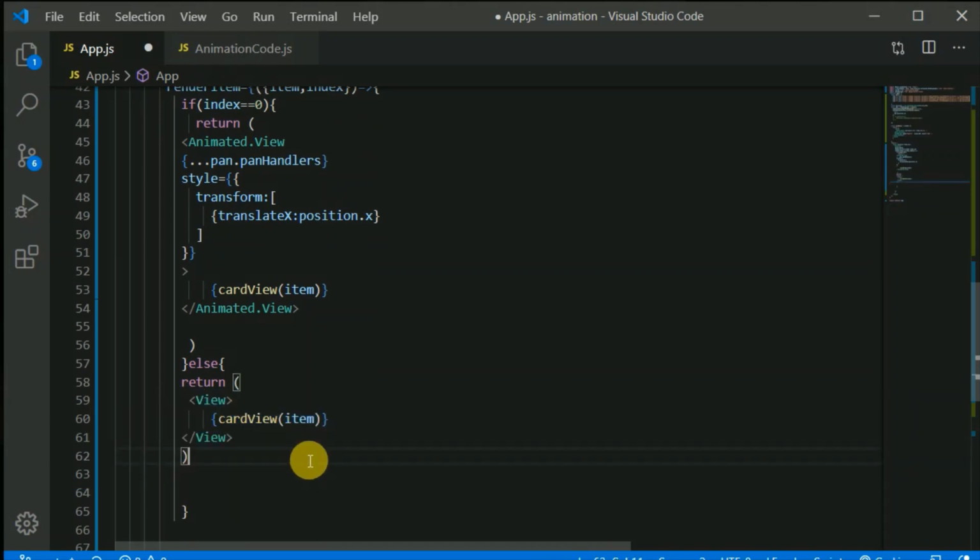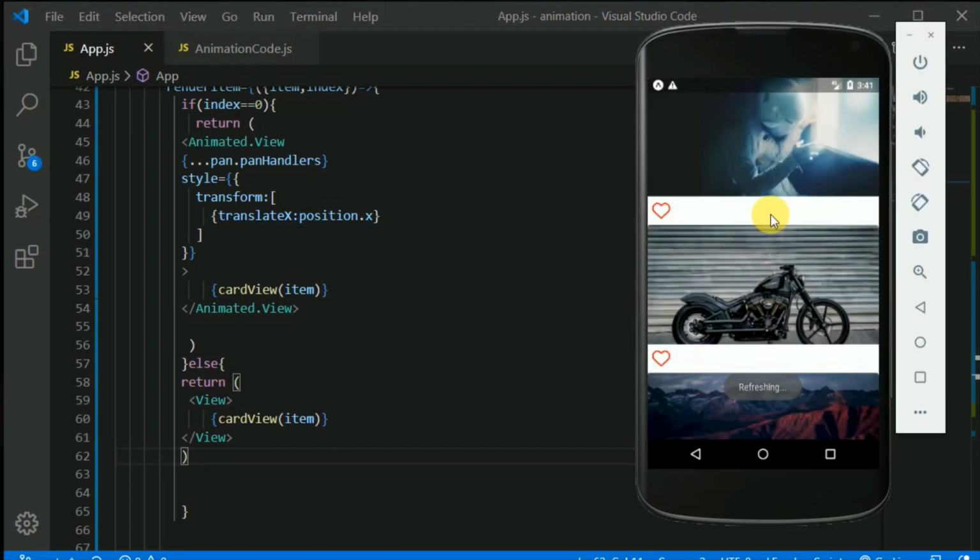Like so. If we save this, now everything should work. Okay, now we are able to translate only this first card.